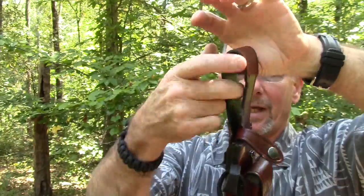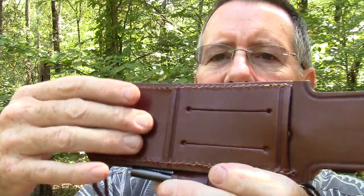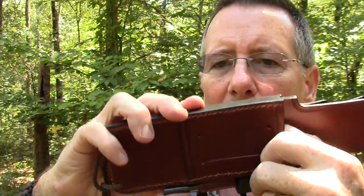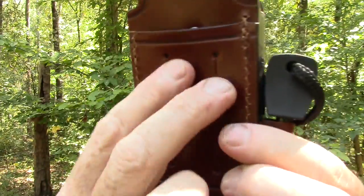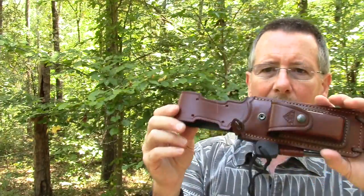Another thing I think is really nice about the sheath: not only has it got a hanging belt loop so you can hang this down, it's also got a little leather on the back of it that you can use for a scout carry. You can slide your belt through this way. It's tight, but I got a pretty thick 1.5 inch gun belt through there. So it works pretty well. Or you can use these notches here, 2 little slices here, if you want to carry it a little higher. So it gives you 3 different carry options here, which I kind of like. Anyway, that's the sheath, that's the knife, the details and specs. Let's see how well it does some knife stuff.